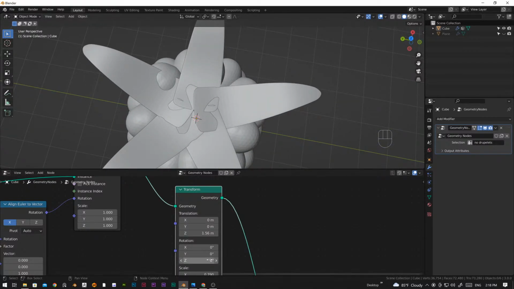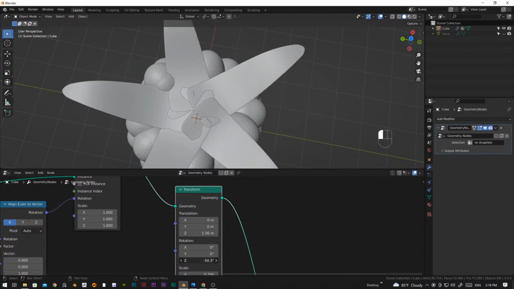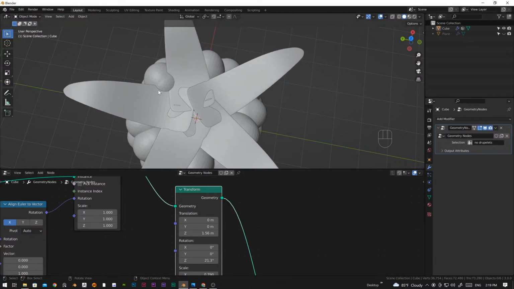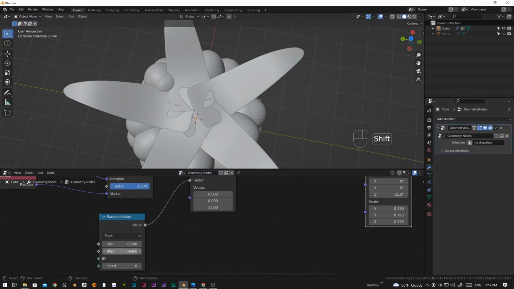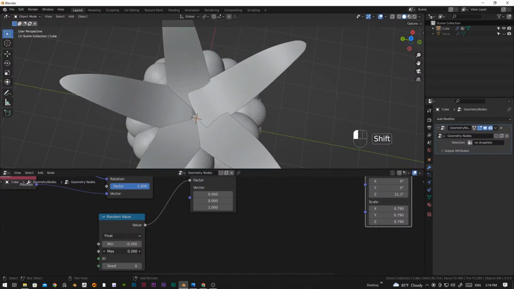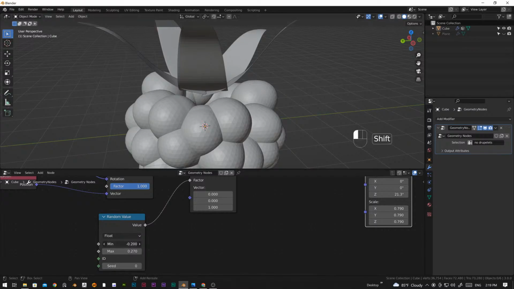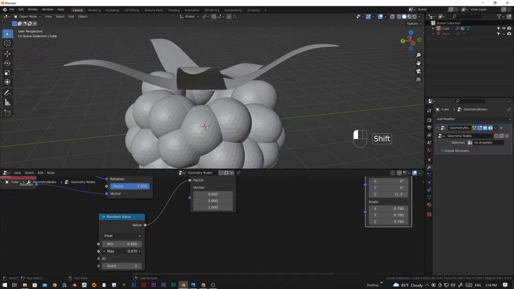And let's rotate in the axis so that we fix some issues over here, because this part of the duplicate is penetrating the leaf. We don't want that, so let's increase the maximum value. Oof, let's decrease the maximum value.